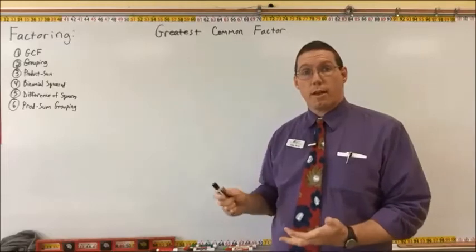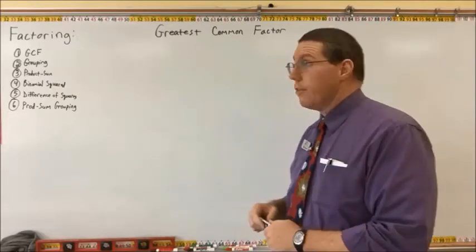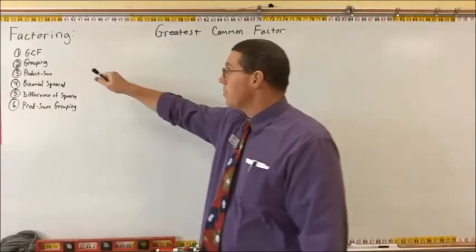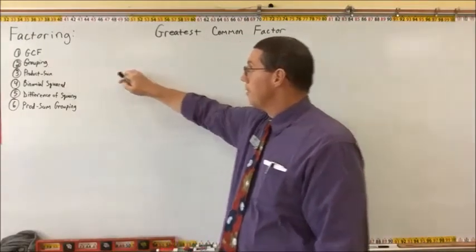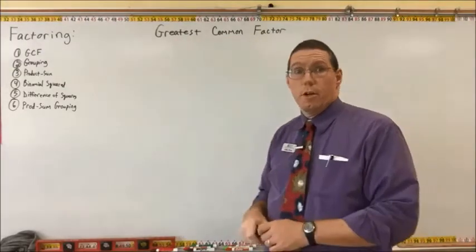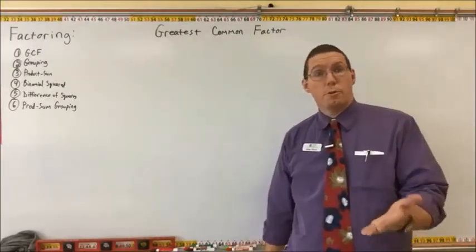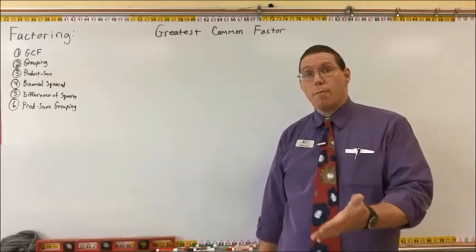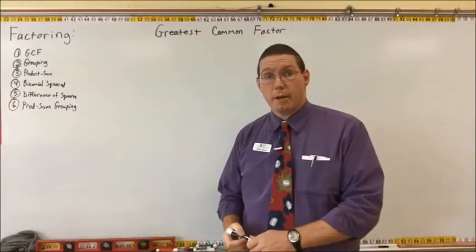We're going to start this section on factoring, and there are 6 different kinds of factoring that we want to talk about. In this particular video, we're only going to talk about the first one, which is called the greatest common factor. I'm basically just going to show you how to remove the greatest common factor from an algebraic expression.